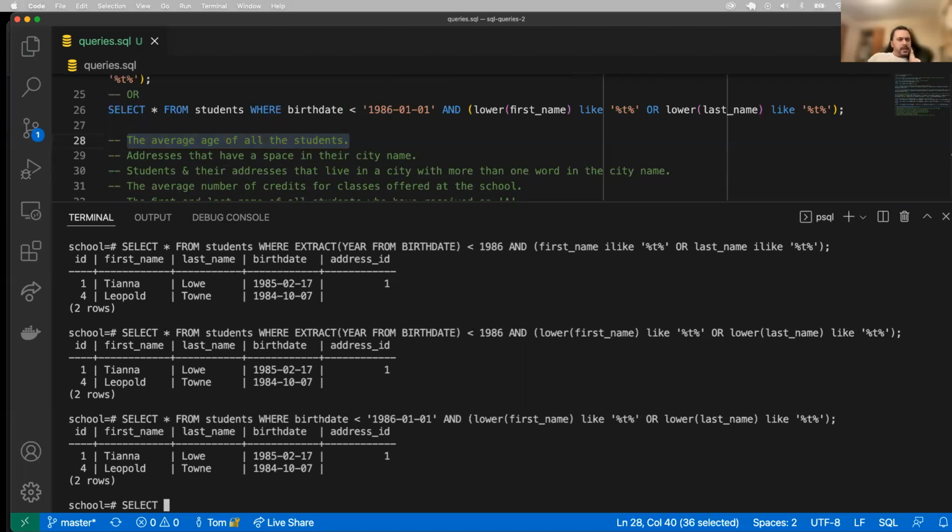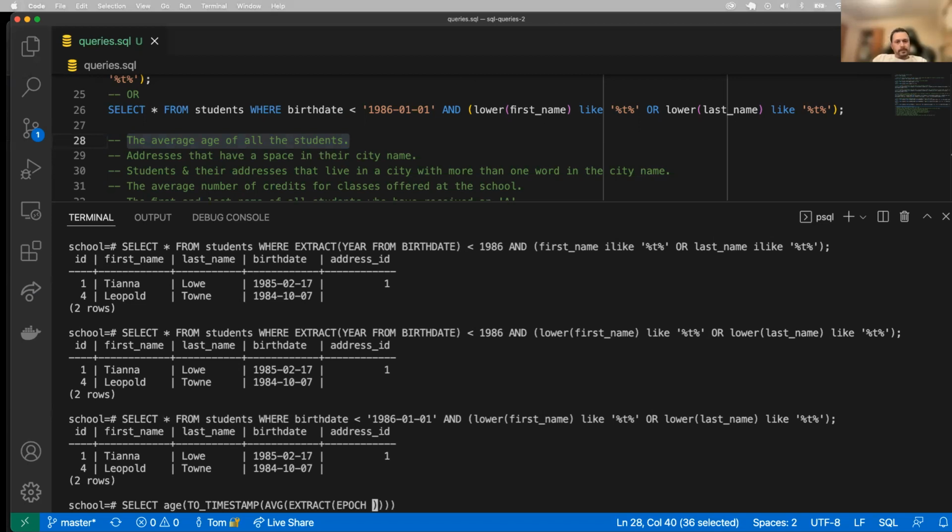I did SELECT AGE, open parentheses, 2 underscore timestamp, hold on, just 2 underscore underscore timestamp, opening parentheses, AVG, open parentheses, EXTRACT, open parentheses, EPOCH FROM birth_date, is it EPOCH? Yeah.